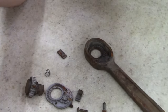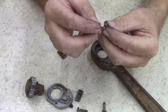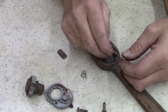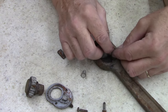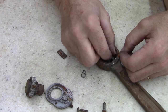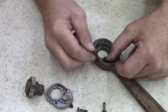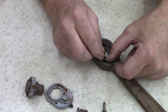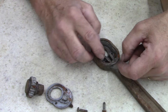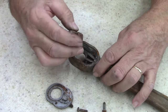Well, ladies and gentlemen, I've lost the spring. Can't find it. But I have some old springs out of another one I saved. I'm gonna see if it'll work. If it does, then I'll finish doing this. If not, I'll stop until I can find parts. We'll see. Won't take but a moment here. Figure this out. Oh, that spring's almost too big. Find out here in a moment.